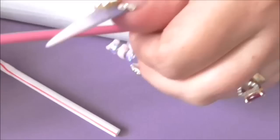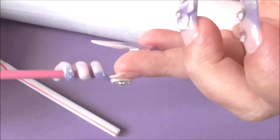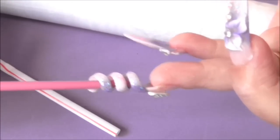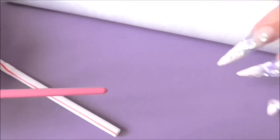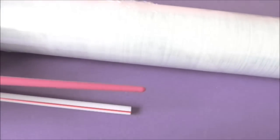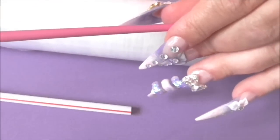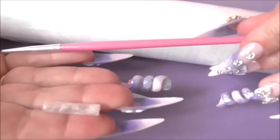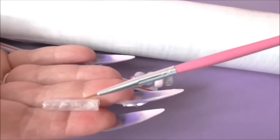Anything will do — anything that is thin enough and you can move it around inside the spiral nail, so you can build the acrylic up around it. I put the acrylic on another one of these and it wouldn't come off, so what I thought of was to get some cling film, wrap that around the brush, and see if that worked — and it did! I was so pleased, because really you want something that is virtually see-through. I know this isn't technically see-through, it's still got some of the cling film on it inside.